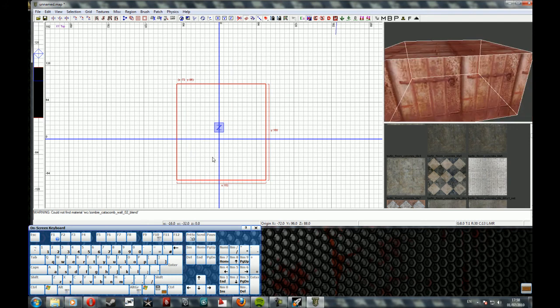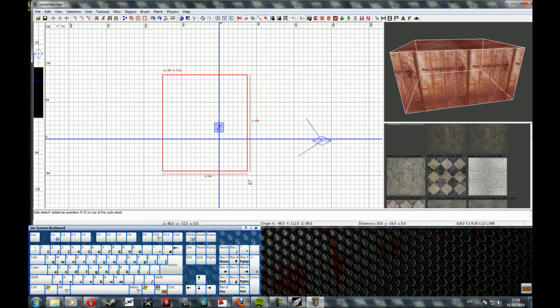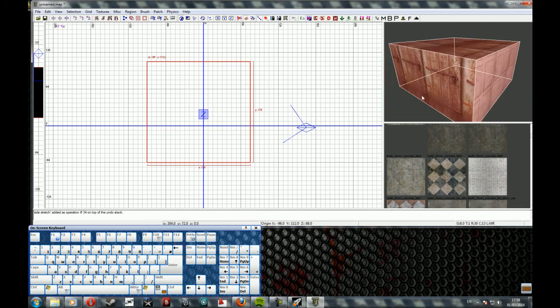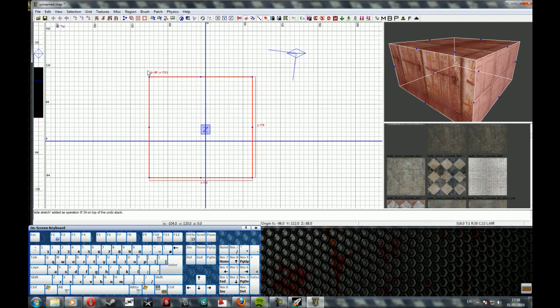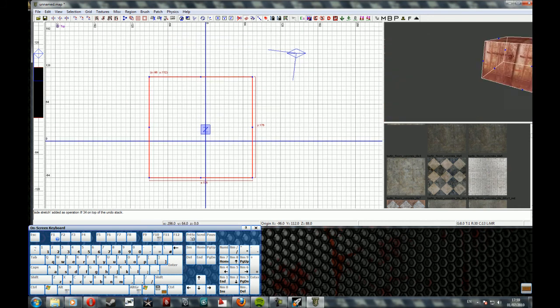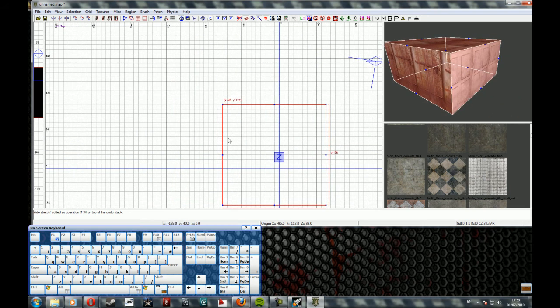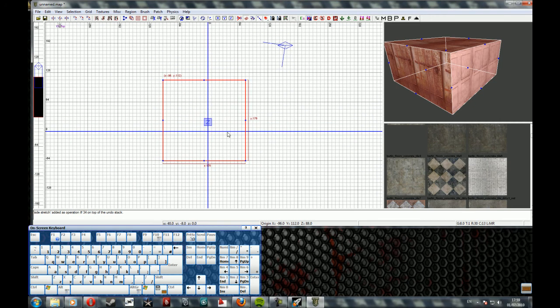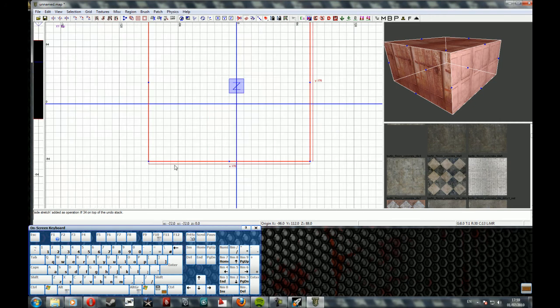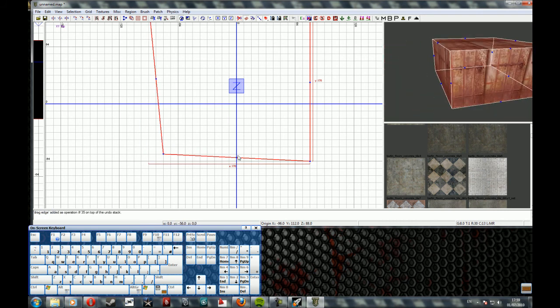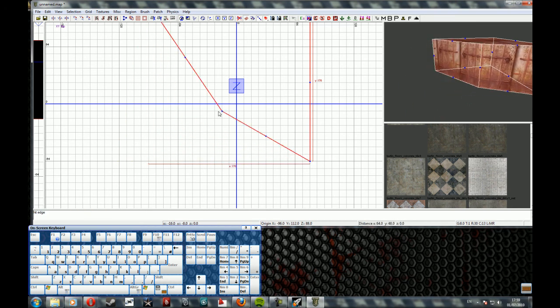Okay, so we can make square objects with brushes, but you can also edit the points on these brushes by, while you've got a brush selected, just tapping E and you'll get these blue points all over the box, and you can move these around on the grid. The grid's just this checkered pattern in 2D view. To move a blue square, you just click and hold the left mouse button near the blue square. When I go around on 3D view, you get a better look at that. You can see I'm just moving that.